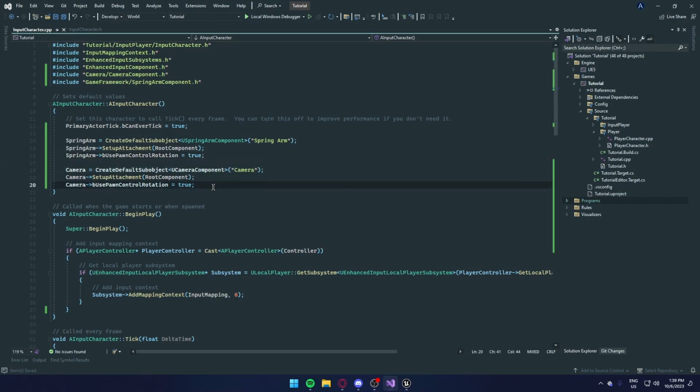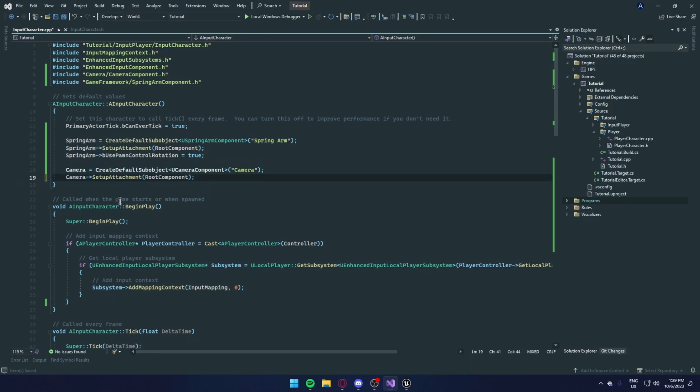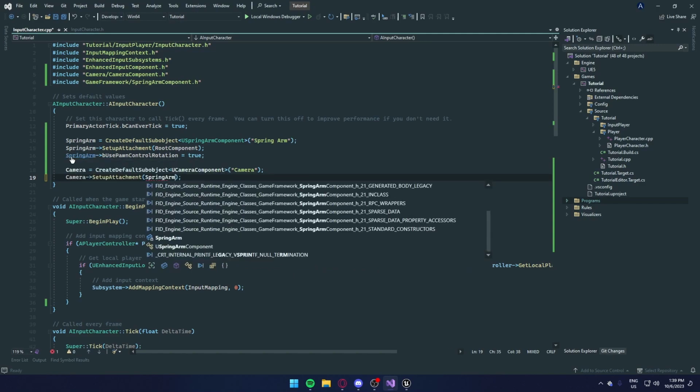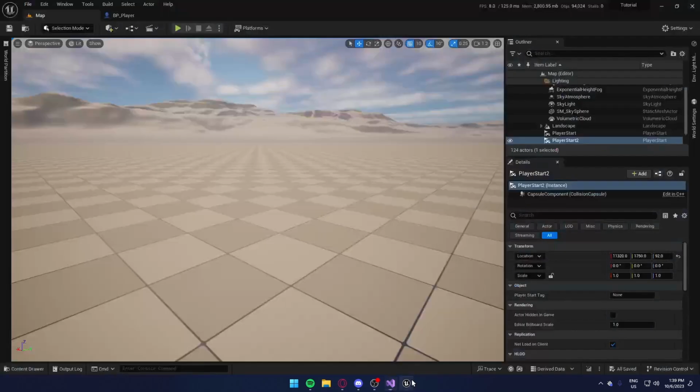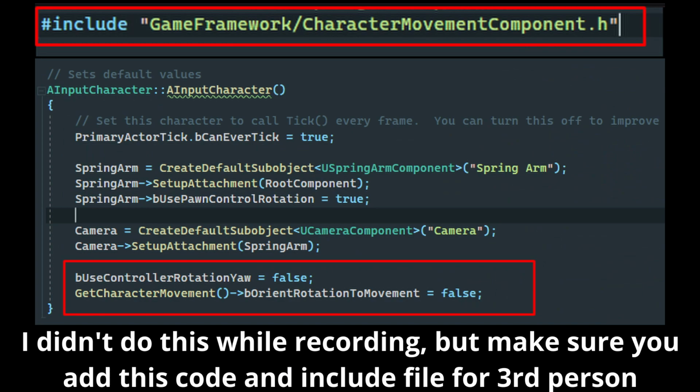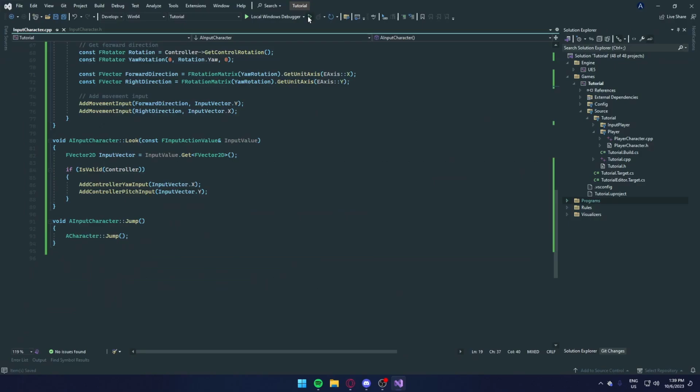First of all, we're going to delete this, use control rotation, and instead of the root component, we're going to do spring arm. Now if we close the editor, we're just going to compile.